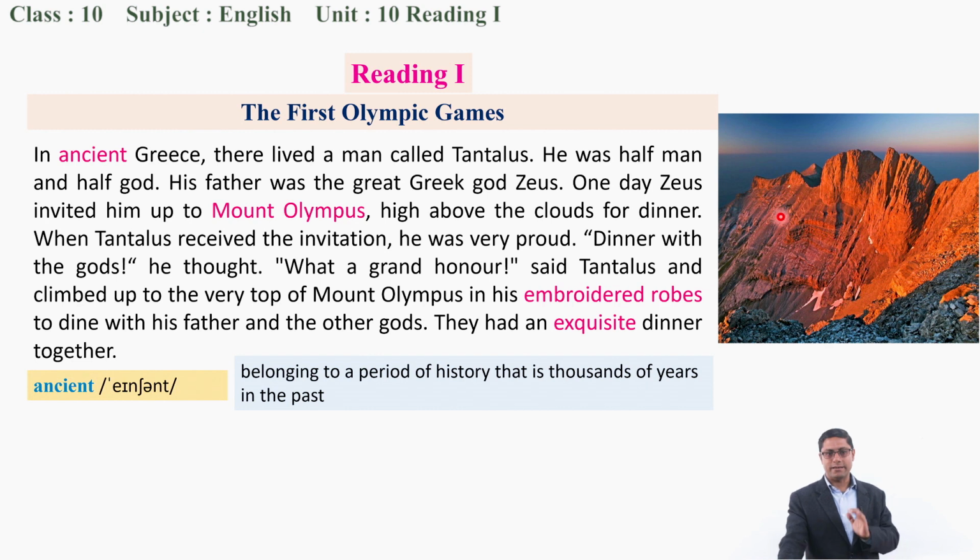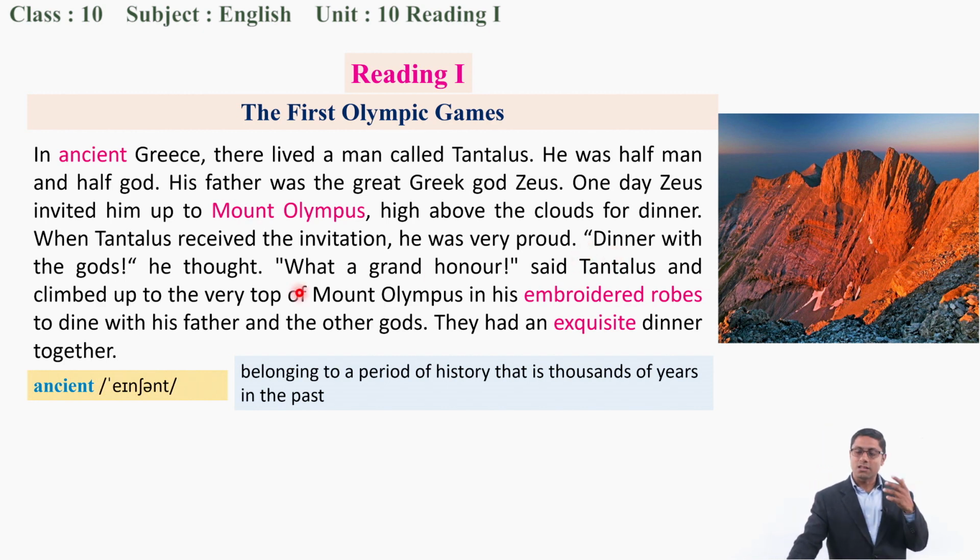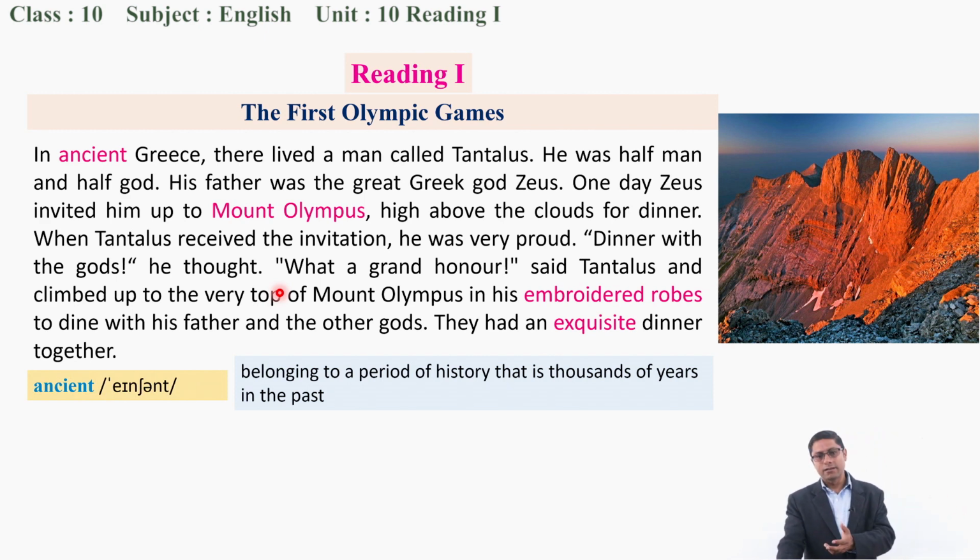He was invited there. When Tantalus received the invitation from the gods, he became very proud. Dinner with the gods? He was surprised. So he thought, okay, it was a great thing for a person who is half man and half god. So invitation from the god was a matter of surprise. That's why he said, dinner with the gods? He said, what a grand honor. See there?